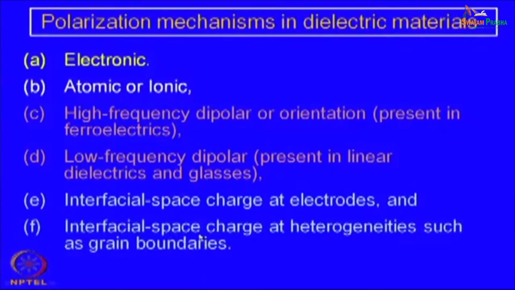So, in addition to the metal electrode interface with the insulator or the dielectric, within the dielectric itself there may be some inhomogeneities, and that may also act as a site for accumulation of charges, where the charges are not properly neutralized, and therefore there will be accumulation, and that accumulation will lead to the generation of dipoles and dipole moment. So, that is also a center where polarization can take place.